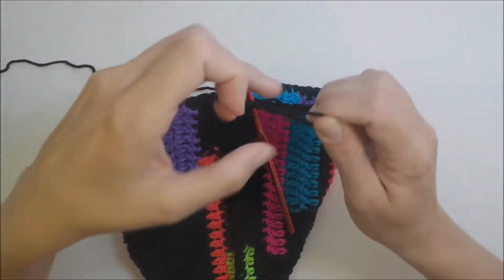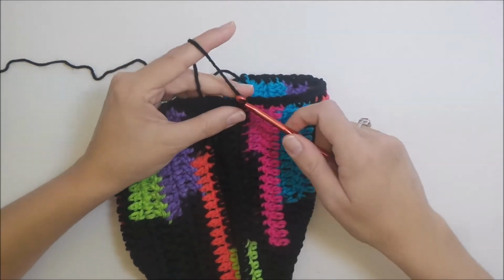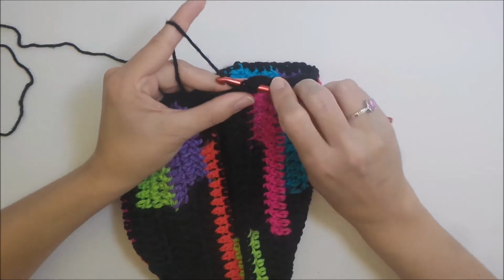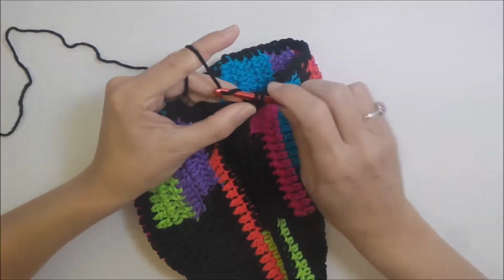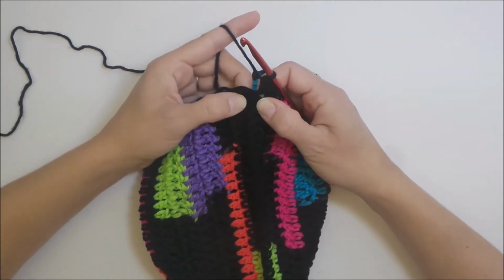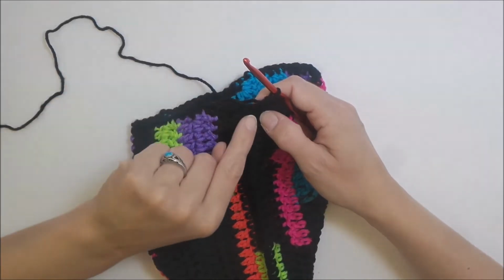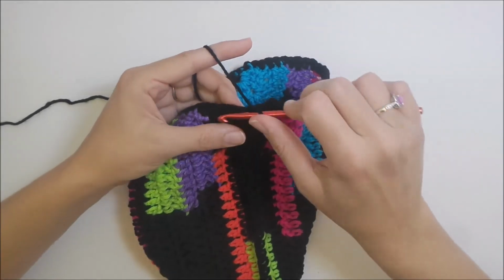And we're just going to attach it like before with a slip knot, and then I'm going to pull the slip knot through with a slip stitch, and then pull that slip stitch as tight as I can get it. And that just is attaching our yarn. So I'm going to go back into that stitch with a single crochet. I'm going to go into the next stitch with a single crochet, working over that tail as much as I can. And then I'm going to try and make a space directly through the center of that seam and single crochet into that. And then I'm going to put 1 single crochet in the next 2 stitches on the other side of the seam. That way it's evenly placed right across the center of the seam.